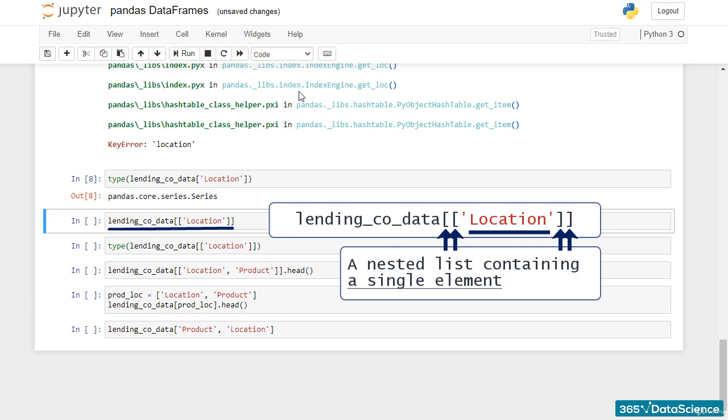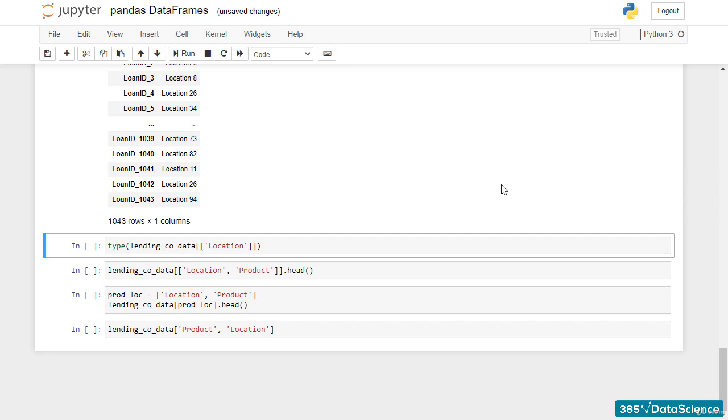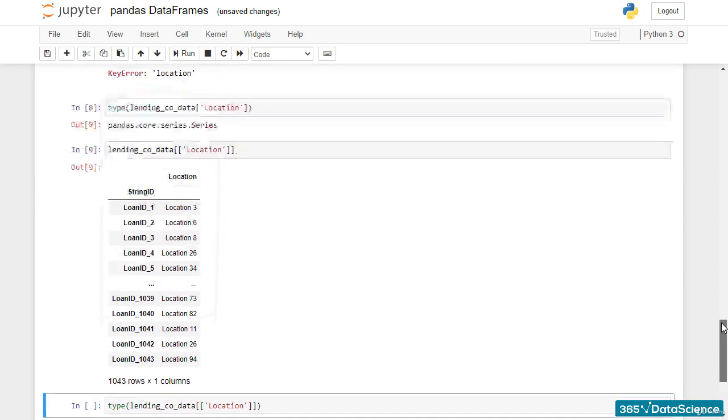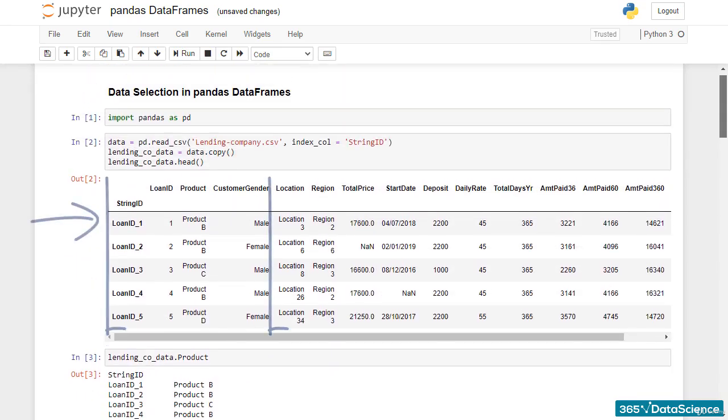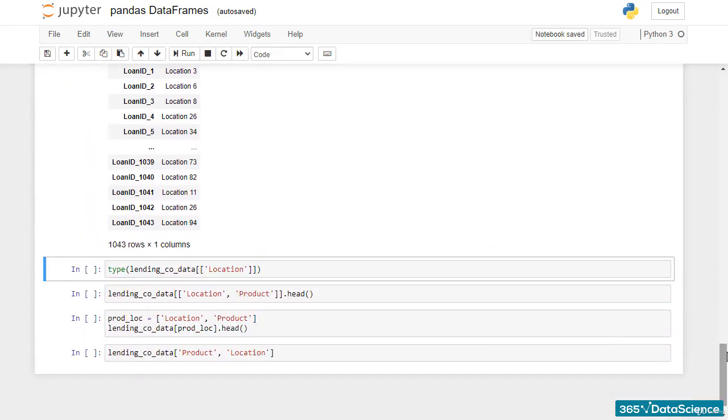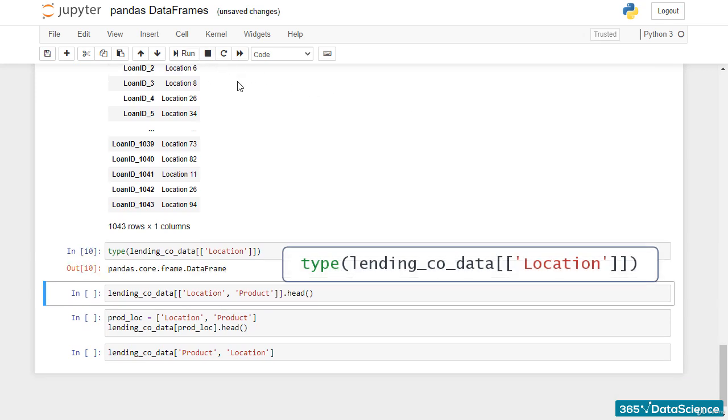That's how we end up with double brackets. The output this time will be visually different. It looks like our lending company data frame, which we imported at the start of the lesson. To be completely certain of the type, you could refer to our favorite type function. Perfect!